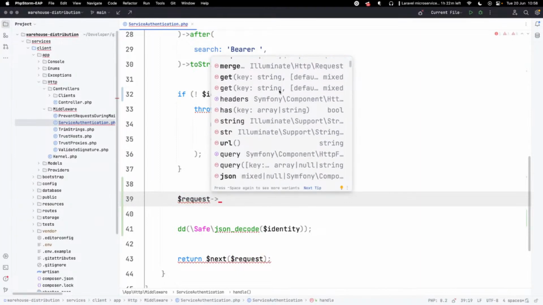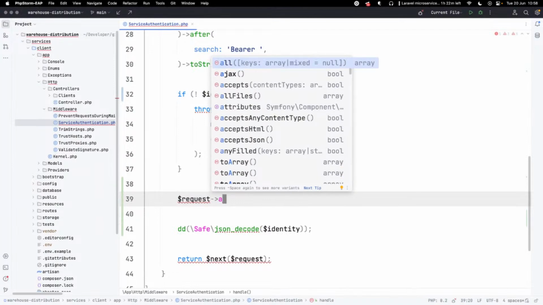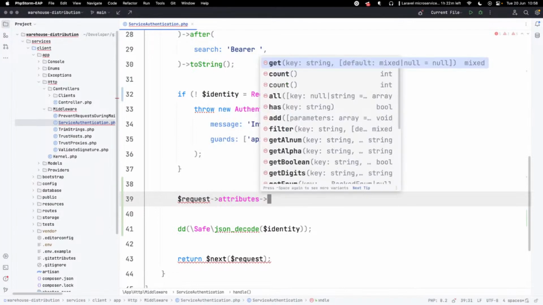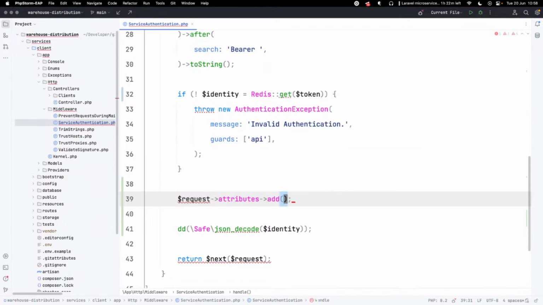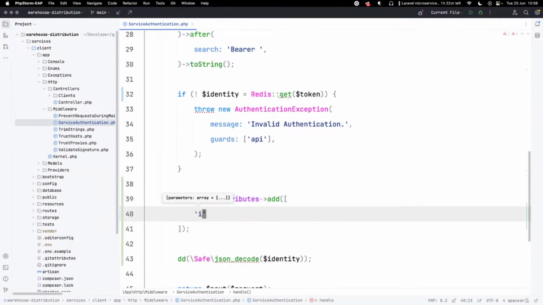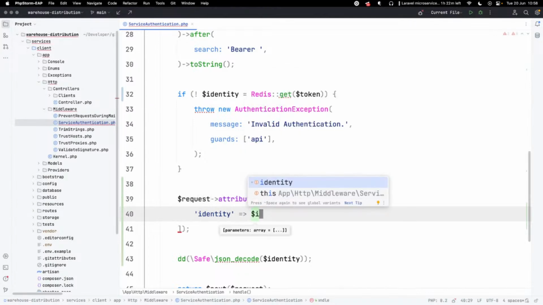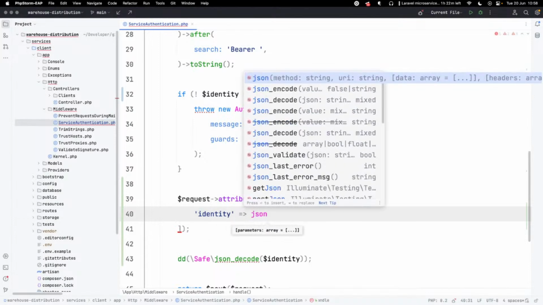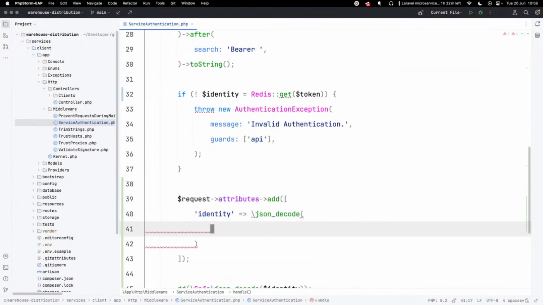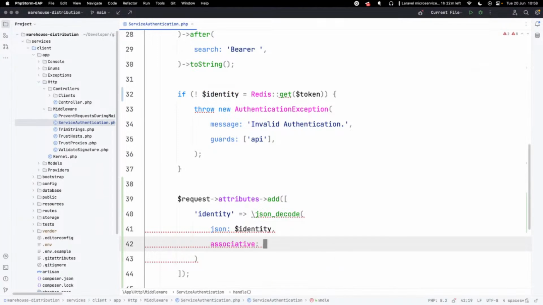You can merge attributes, add identity, JSON decode, where the JSON is the identity, the associative is true.